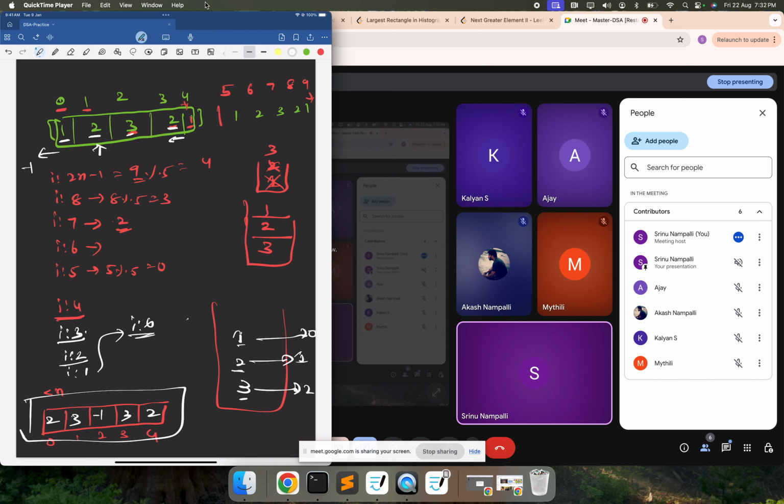Maithili, is that clear? Yeah, I forgot the stack operation actually. Yeah, so it's not n into k, Kalyan, it is 2n. Though k is equal to n also, it will be the same. It doesn't matter, right? You just do the operation from the stack, that always takes constant time, and once you delete from the stack, you cannot revisit the same element again. So definitely it's not multiple. And what is the space complexity?